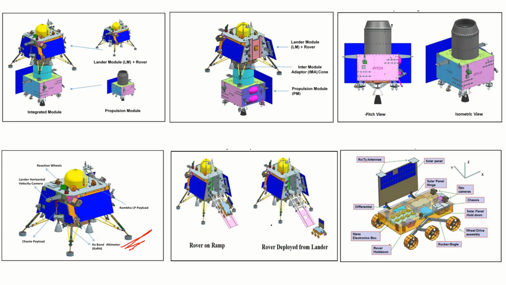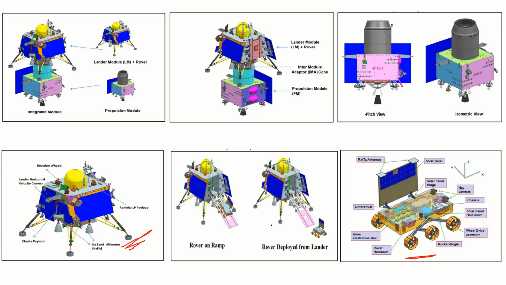And also we'll learn what the rover payloads are. It has basically 2 payloads. One is the Laser Induced Breakdown Spectroscope. It is basically for qualitative and quantitative elemental analysis, to derive the chemical composition and infer the mineralogical composition to further our understanding of the lunar surface.